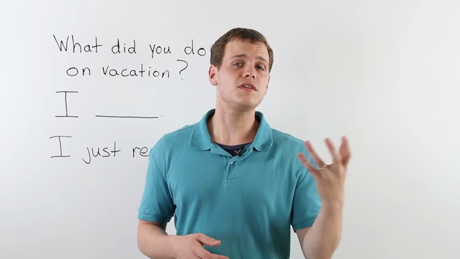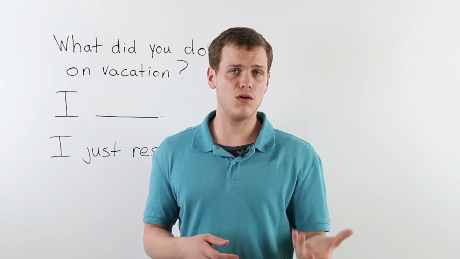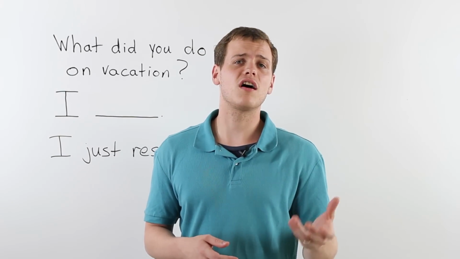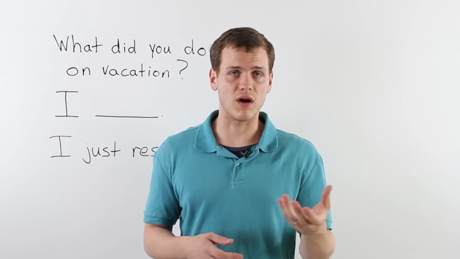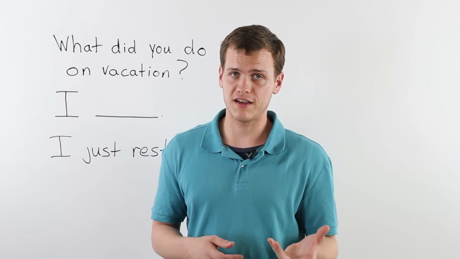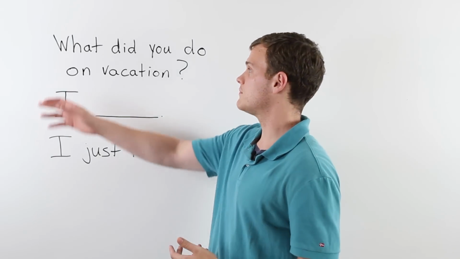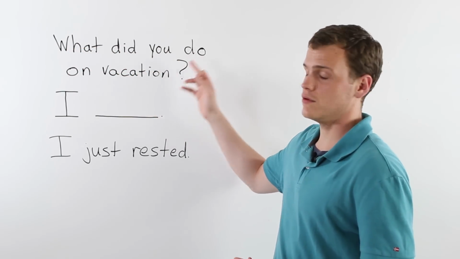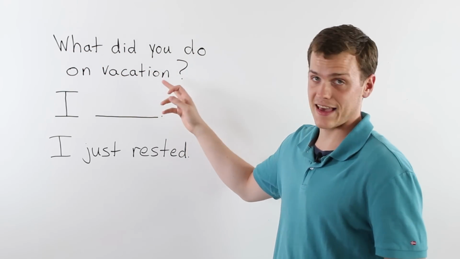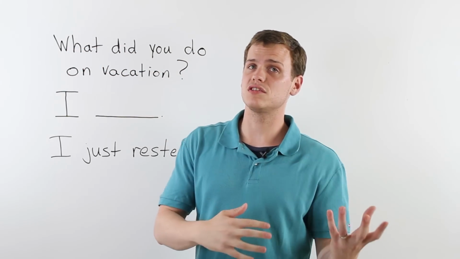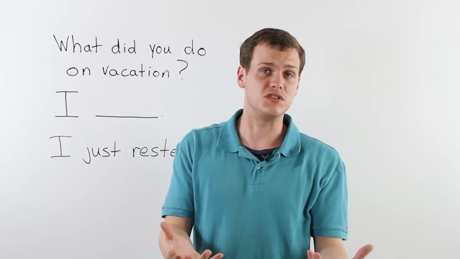Okay, now that we've talked about where we go for vacation, we're going to talk about what we do when we're on vacation. All right? And so when that happens, we have this question here. What did you do on vacation? Because we go somewhere, but now we have to do something.